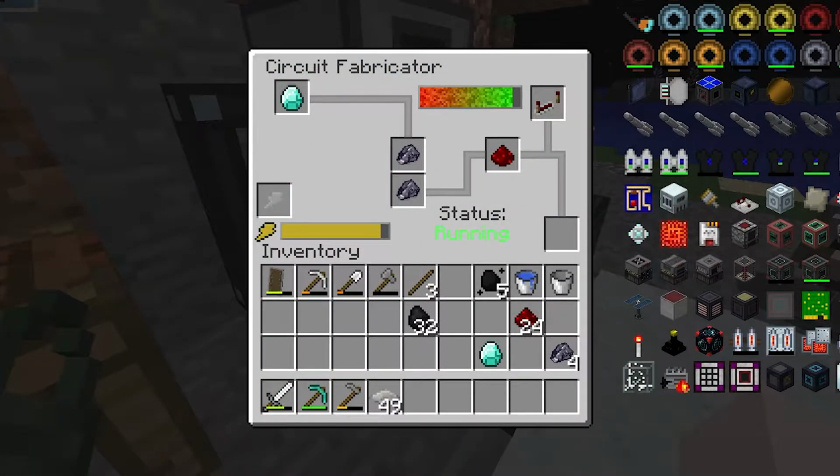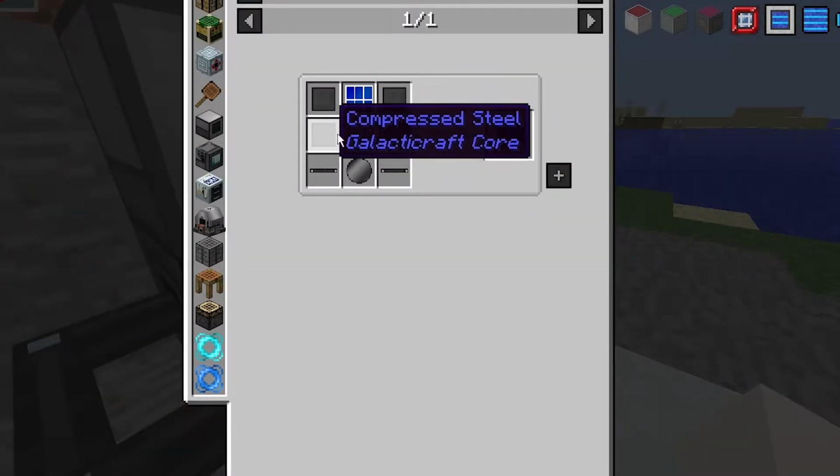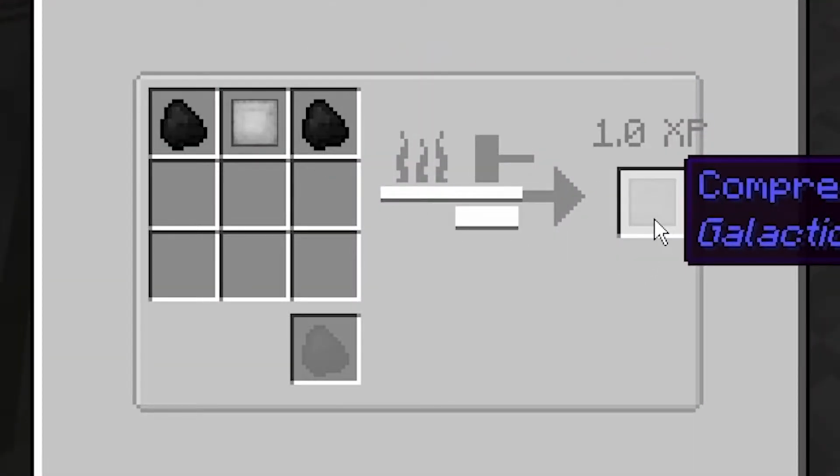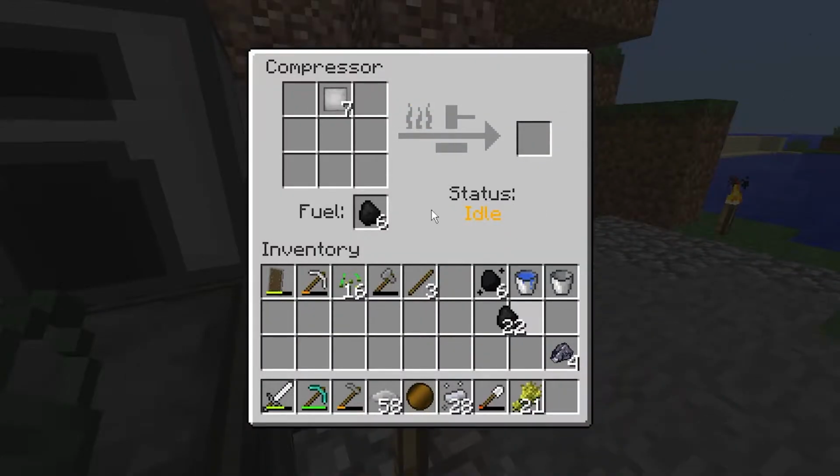I also made an advanced wafer with some simple materials. The solar panel I was aiming to create required compressed steel, which, in the crafting menu, looked fairly simple. Upon attempting to execute the recipe, however, I realized it was all phony.